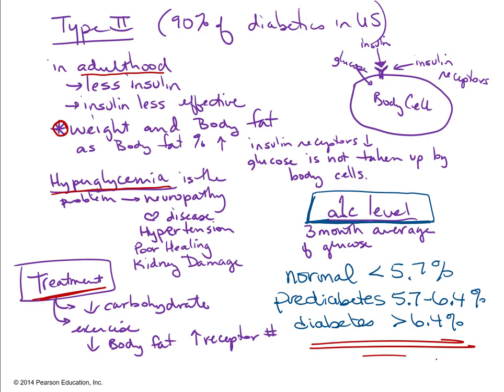The last thing is this is really the way that they check now. When you go to the doctor and you get a checkup, one thing that they'll test is what they call A1C. What A1C does is it actually measures the amount of sugar that has been in your blood over 3 months, because it measures the amount of blood sugar that's in your red blood cells. Your red blood cells last about 120 days. If that red blood cell was made and you were hyperglycemic, there will be more sugar in that red blood cell. So by taking a blood sampling and measuring it by A1C, they're really seeing an average.